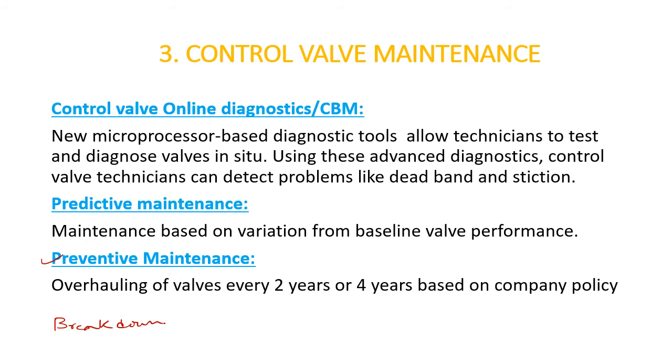There you can get a warning for the valve if something goes wrong, if there is heavy friction in the valve, or the supply pressure is low, or there is some problem with the positioner. All these things can be diagnosed, and you can have online parameter checking. So if you see there is some problem, you can take action accordingly.